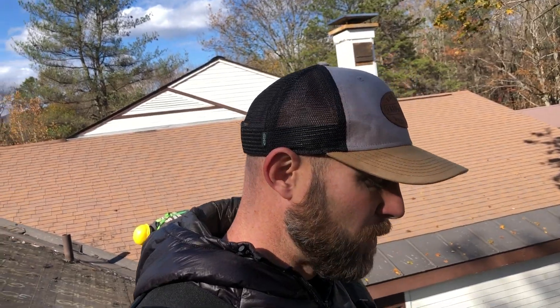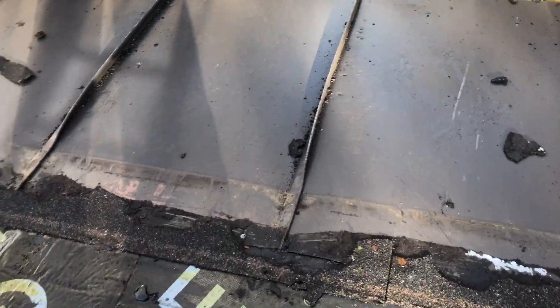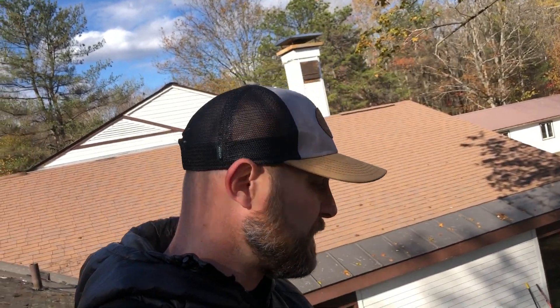Whether you're a homeowner or a contractor you might be wondering why they would install standing seam metal — obviously it's a lot more expensive, and you're going to have to bring in a contractor who knows what he's doing to install this. You can tell this is mechanically seamed standing seam, so this is not snap lock that's been installed — this is actually mechanically seamed metal. Mechanically seamed metal requires either crimpers or an actual machine to install, so adding this to the roof is a lot more expensive.